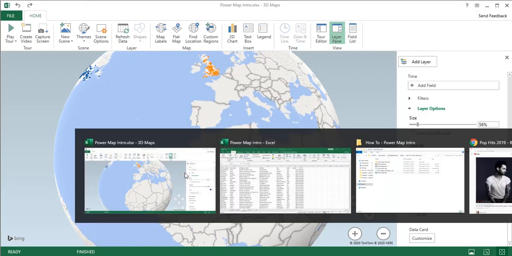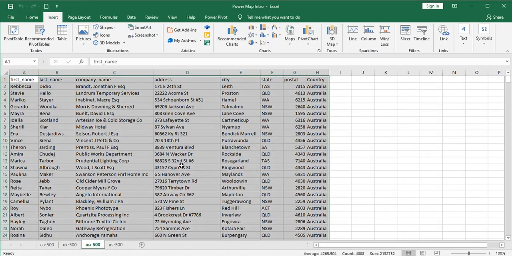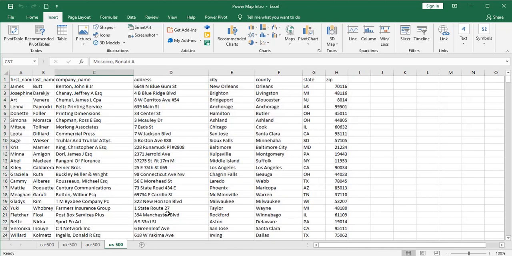So that's a good learning point. If you're having trouble resolving your data, put in a broad country code to force it all into the same country. There's only about 200 countries in the world, and Bing Maps will surely recognize all of them. Let's go on to our final country, which is the United States.